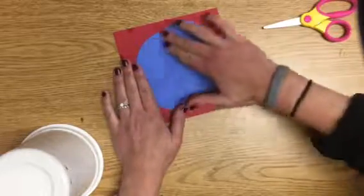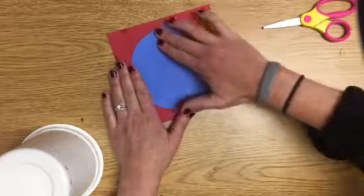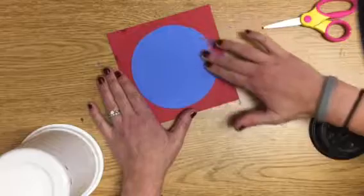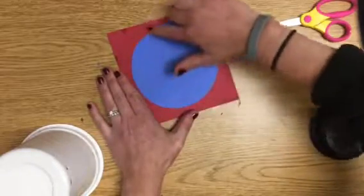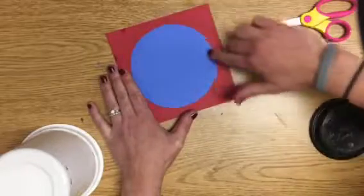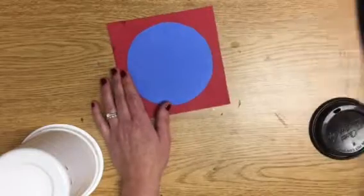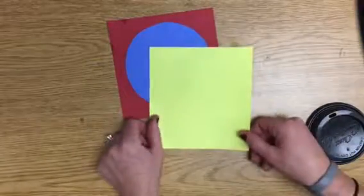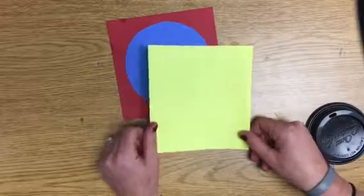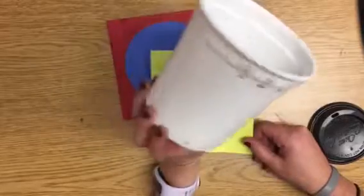So when we get done with this, this is going to be 2 things. It's going to be abstract art, which means it doesn't really look like a picture of something. Maybe it means something to us, like God's love is never ending. Like this circle, I can trace around and around it. So it'll be abstract, but it's also going to be collaborative art, because if we are to hang ours up next to somebody else's, it can make a bigger painting. I'm going to do yellow next. So I'm done with my big circle. Maybe I can see if anyone else at my table needs this.